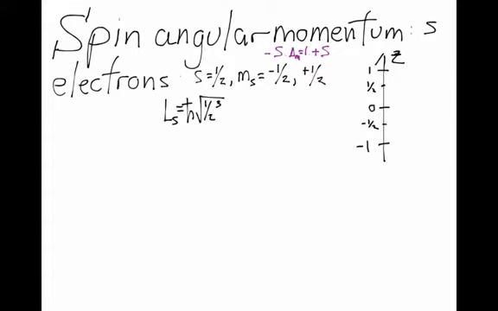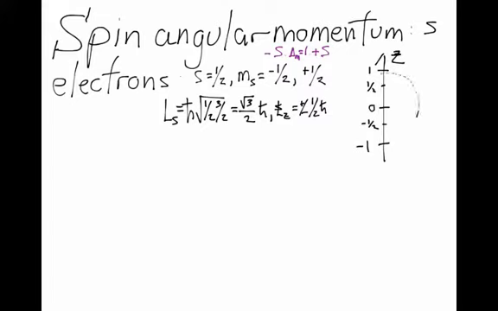And now let's think about this. The total spin angular momentum is h bar times the square root of the angular momentum quantum number times the angular momentum quantum number plus 1, and that's √3/2 h bar. 1/2 times 3/2 square root, and there's h bar. Okay? So that is the radius of this circle, but the z values of that spin angular momentum are going to be just plus or minus 1/2 h bar.